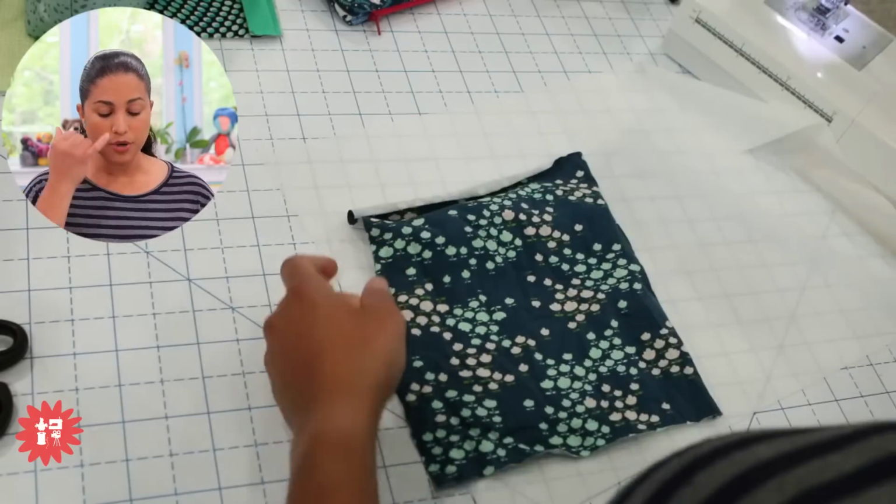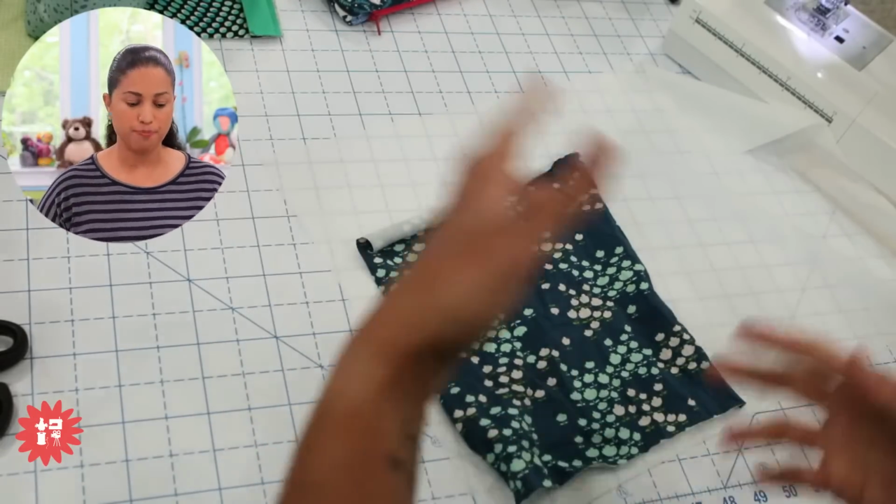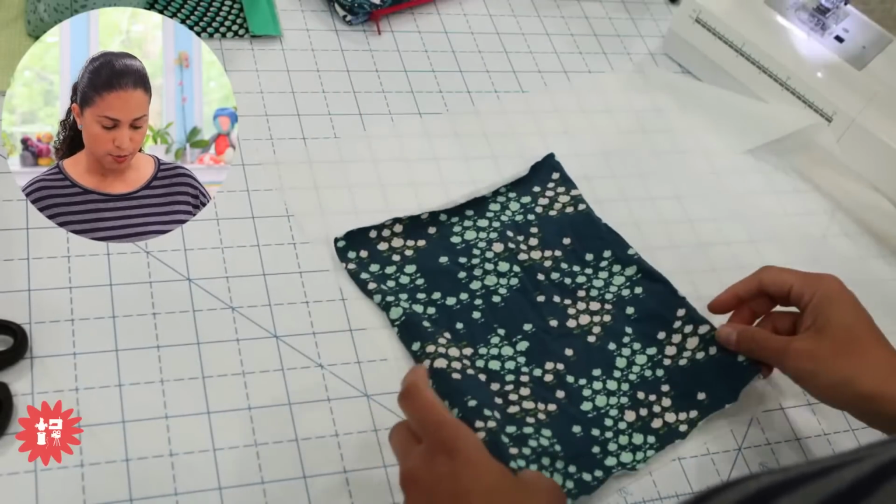So it's still super slinky. Now you might be wondering, how in the world would you sew something like this? It's going to be moving and stretching and puckering on you. Well, you just stabilize it. And one good product to use is this Bosal Fashion Fuse.